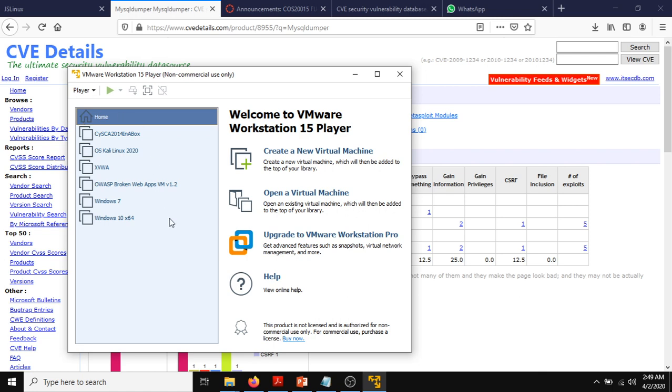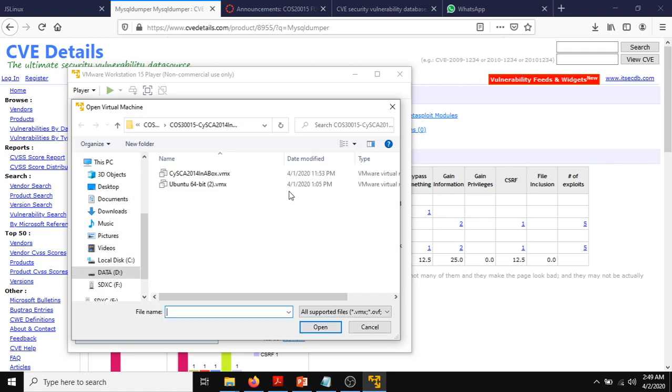In VMware, I just click open virtual machine, and then go to the Linux image that has been downloaded before, and then just open this one, for how to set up VMware.